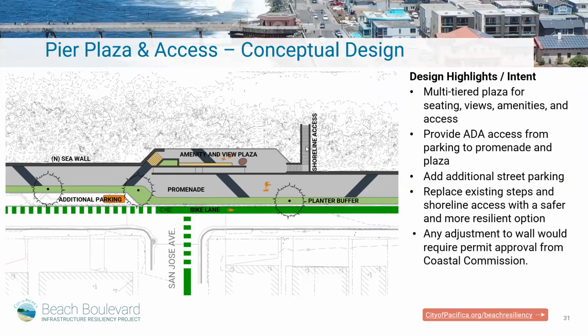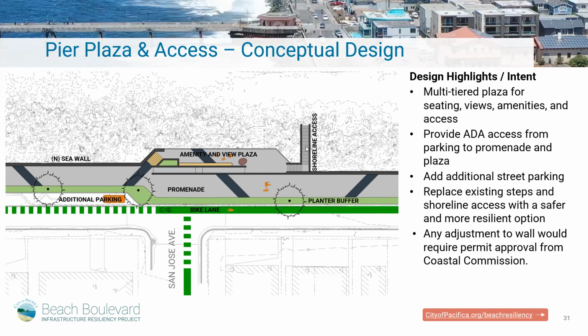Great, and I don't know if I'm doing a good job at consolidating my part here. But moving to the Pier Plaza, a lot of the same considerations, so maybe I can be a little quicker with this. At this section, you'll probably notice one difference is we have a bike lane along the road, trying to separate the uses between pedestrians walking on the promenade and people on bikes down on the road.